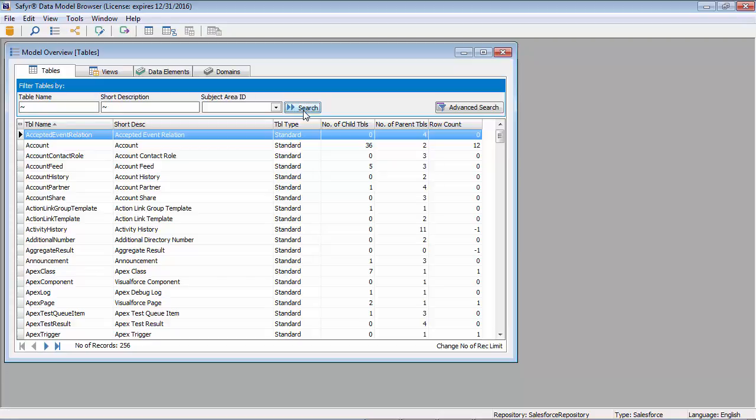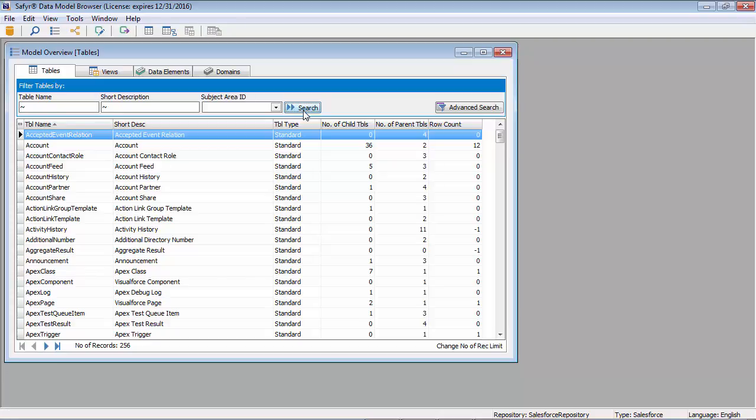And if we look at these, starting from the left to the right, we've got the table name, which could be considered the physical name, and we've got a short description, which is equivalent to something like a business name or a logical name. Table type can either be standard or customized. Now in this case, we've just got standard tables, but this would be where I would find out whether any customizations were done to this Salesforce application. It would show up here. Again, this is the kind of stuff I wouldn't be able to get if I just reverse engineered the database using PowerDesigner.